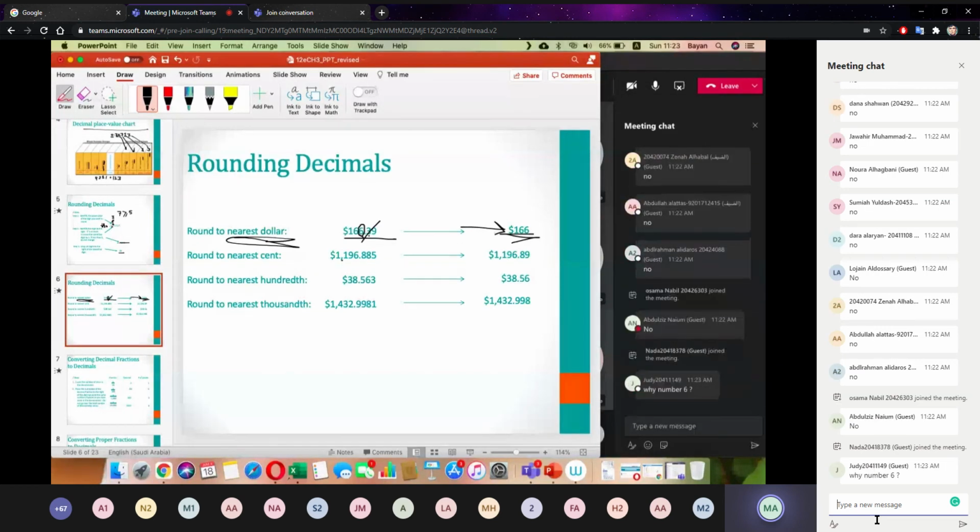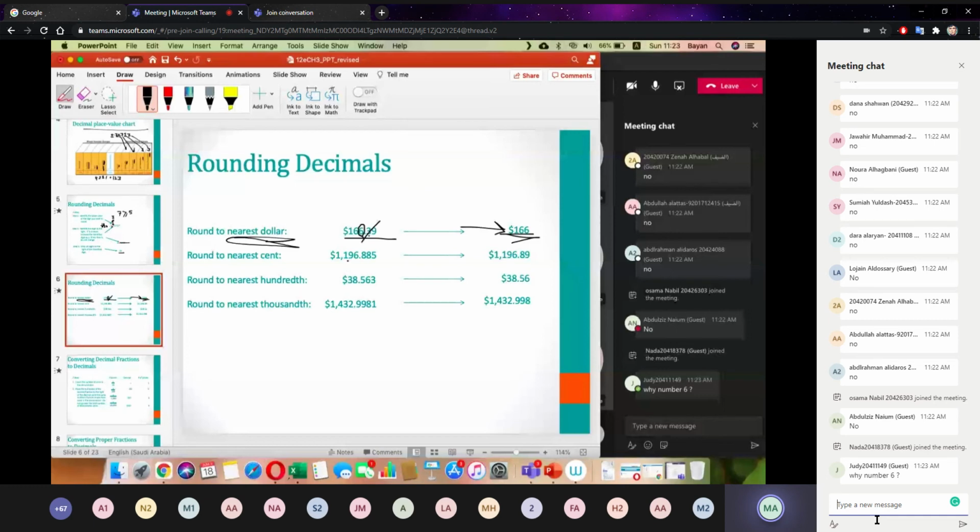Here we have 1,100. He asked you for the dollar. The dollar is number 6. There are many synonyms for the value. He's gonna give you ones, unit, dollar. So you should focus and look at how many synonyms there are for the value, because you don't know what he's gonna ask you. Like here, round it to the nearest cent.